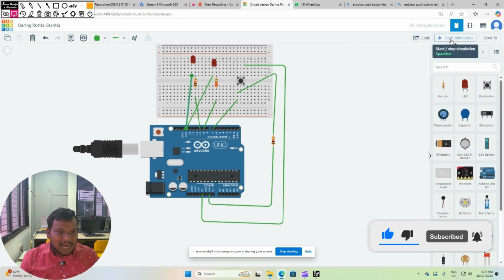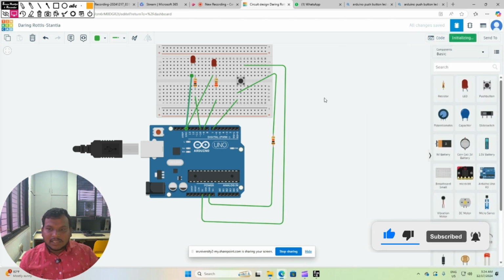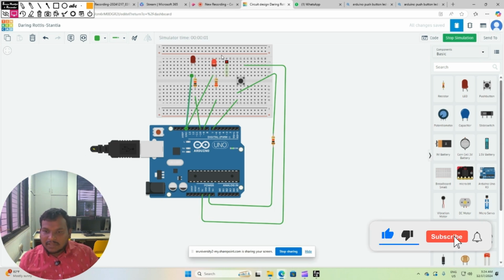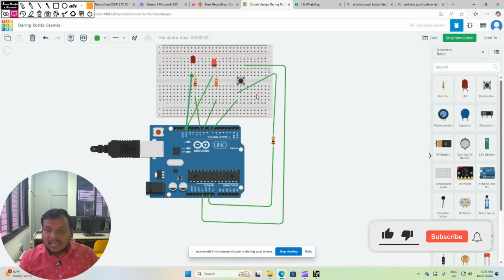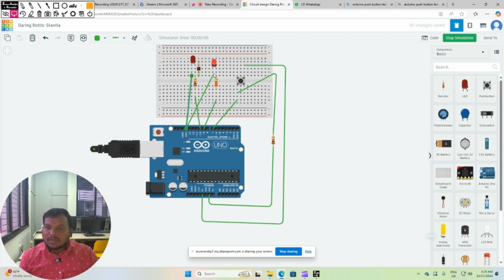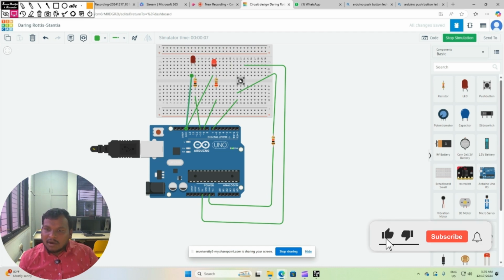Just click on start simulation. So LED 1 is on. If I click, LED 2 is on. If I unpress the push button, LED 1 is on and LED 2 is off.